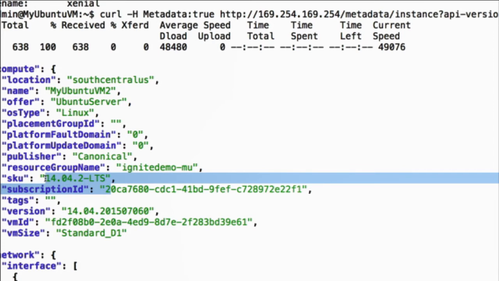But following mutable infrastructure, I could have updated by hand, or I could have used an Ansible playbook to update my script. If it's a Windows system and you're used to System Center, you could have used System Center to update it. You could have done remote PowerShell execution. You could have used any tool to update the system in place. Now, the availability for my users was not impacted because I have a Traffic Manager profile on top of this.